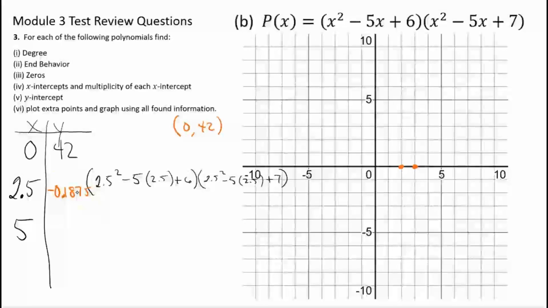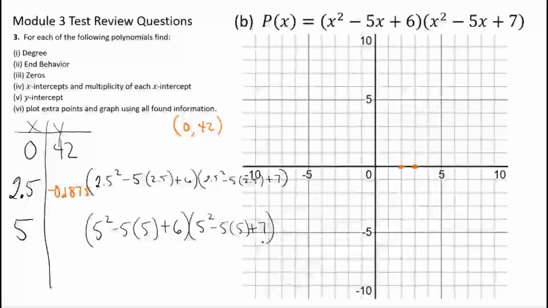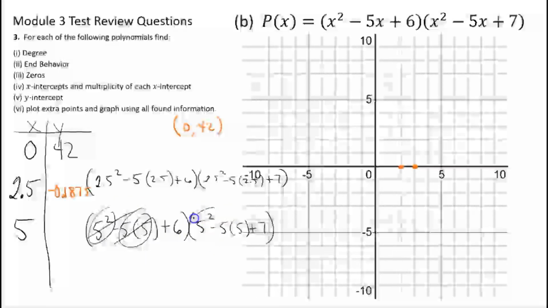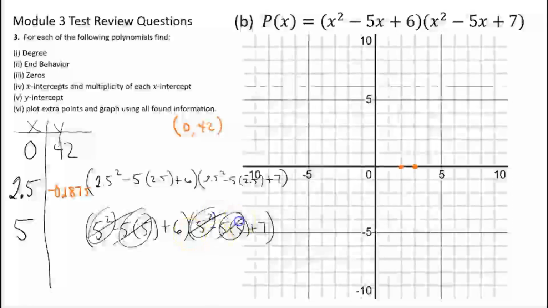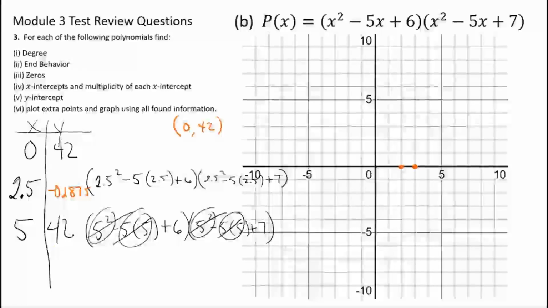Then we plug in 5, and again, remember what we're doing. We're going to do 5 squared minus 5 times 5 plus 6, close out the parentheses, 5 squared minus 5 times 5 plus 7. Okay, now this actually I can do in my head because 5 squared is 25, and that's also 25. And subtracting, and they're gone. So really, this is just 6 times 7, which is 42. But don't hesitate to plug that in your calculator. Don't feel like you need to be doing this stuff by hand when you're just number crunching, okay?